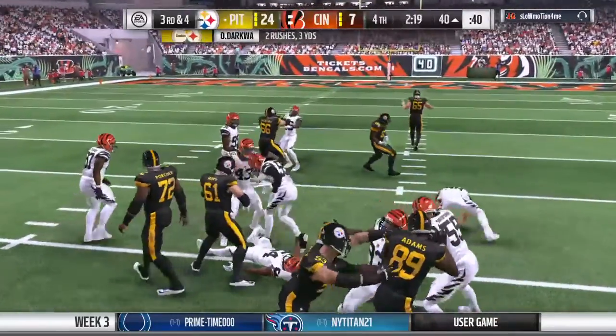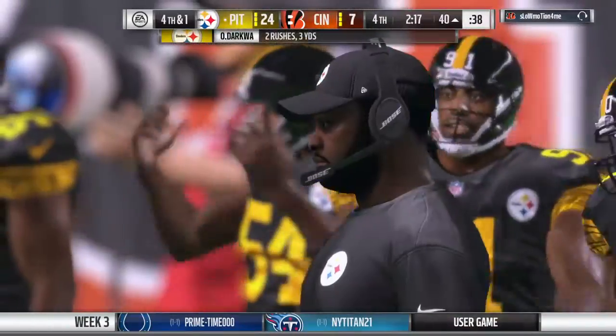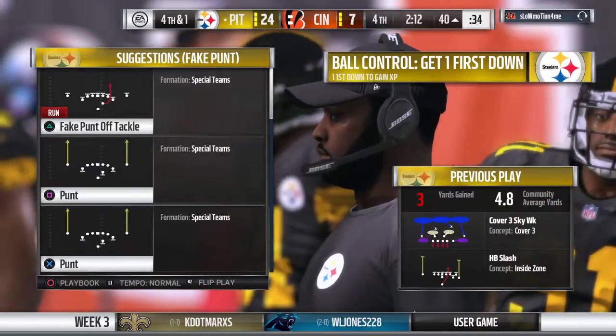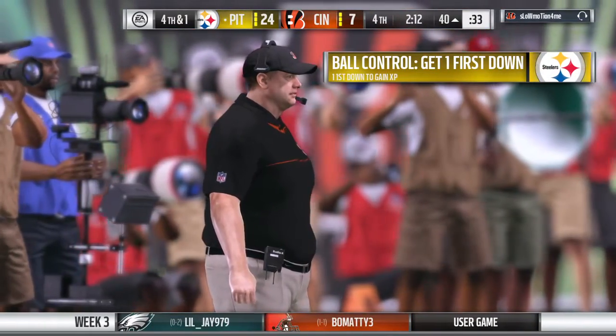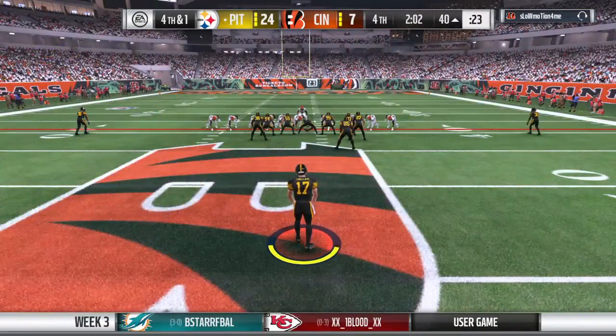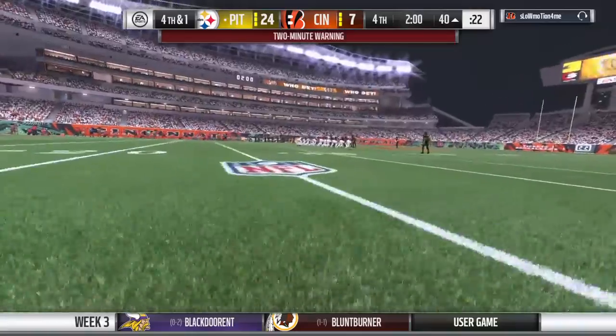And he'll take this one down to about the 40. It's a pickup of 3, but it brings up what will be an interesting 4th and 1. This team doesn't mind running the ball in any situation, and I thought he was going to get the 1st down the way the play developed, but the defense closed in and stopped him just about a yard short.